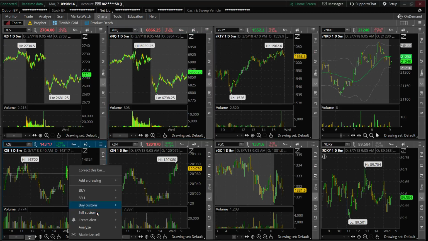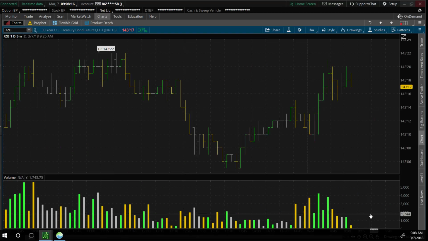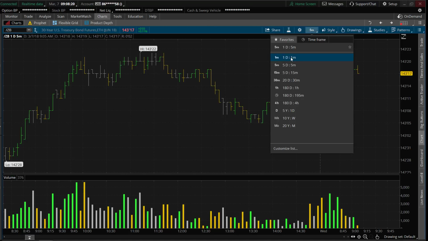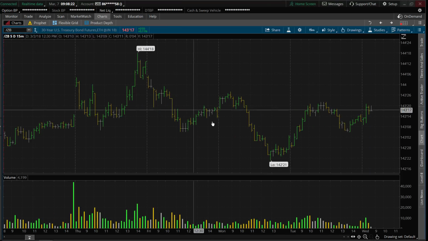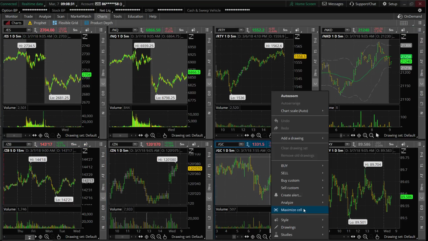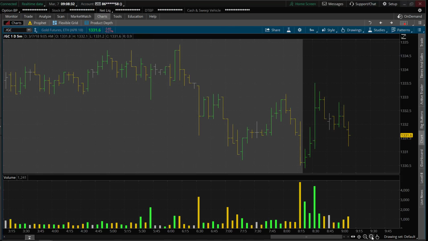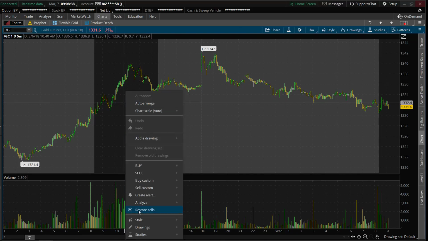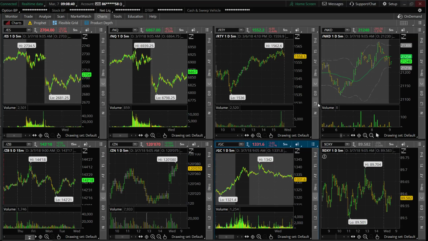Let's take a look at bonds in the overnight action. Bonds have been pretty quiet. I think we are just kind of consolidating here in the bond market. Let's take a look at gold. We did put a new long on in the gold market. Gold is actually slightly lower here, which is interesting, so that's not exactly what we like to see. Most of it's been focused into the futures.